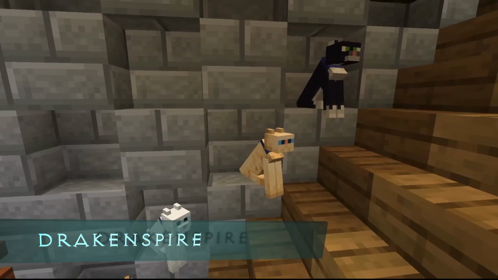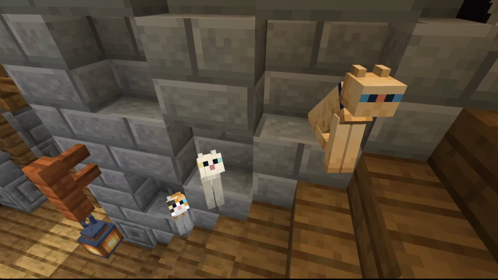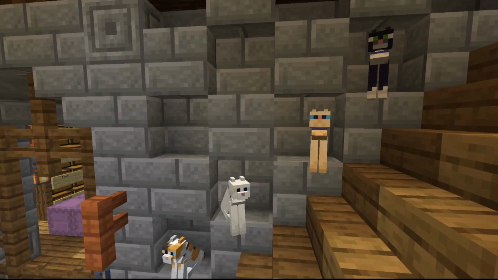When I built this, I wasn't thinking about putting all my cats in here, but it's so perfect to fit them into these little gaps here. So this little area on the stairs here, I've assembled 4 different types of cats there. But there's a very good reason why I want these cats.